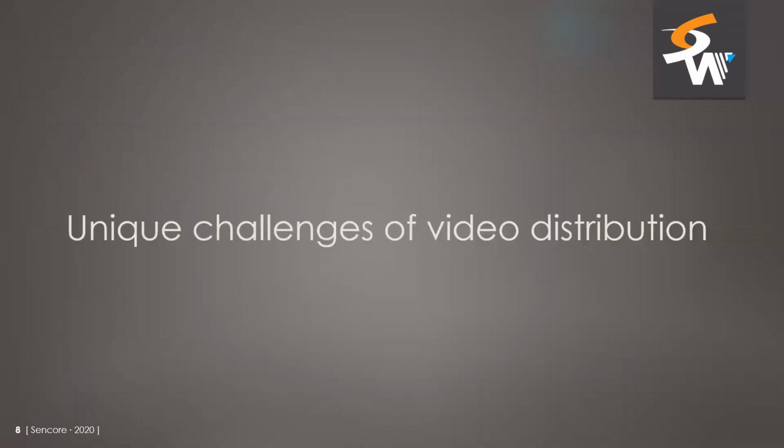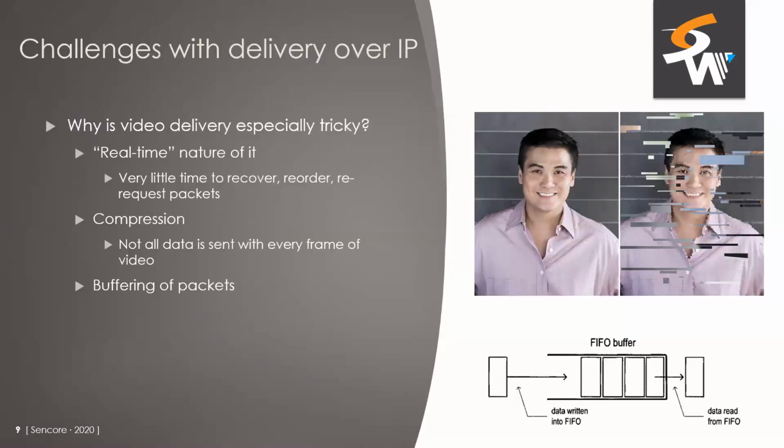So let's jump in to some of the unique challenges that we face when we're delivering video specifically over IP connections or over the open internet. So the real-time nature of it is probably the biggest hurdle that we run into. All other data delivery, internet surfing, all that type of stuff, relies heavily on re-requesting of packets, acknowledging of those packets, and then resending stuff that maybe didn't make it to its destination or arrived errored. But when we have video, it kind of has to all be there now. Otherwise, you don't have any time to go re-request the packet before that time in the video has passed, without the use of huge buffers and delays and things like that we'll talk about as we go forward. So that's really the biggest thing there, is that you just don't have the time because of the real-time nature of it.